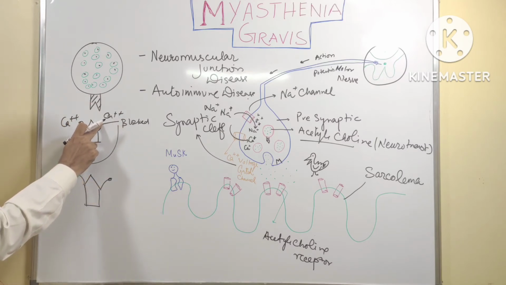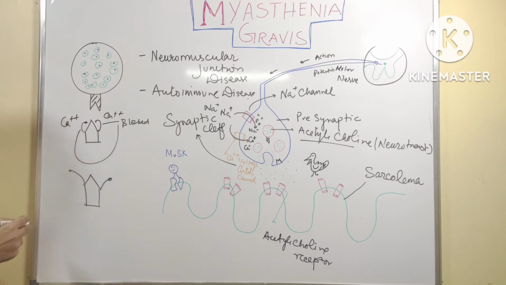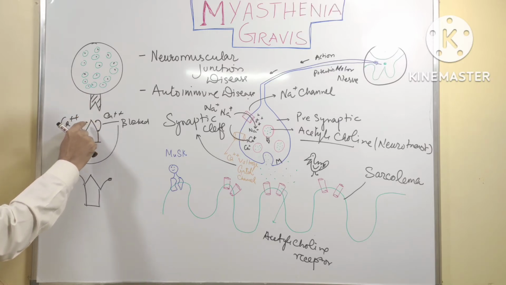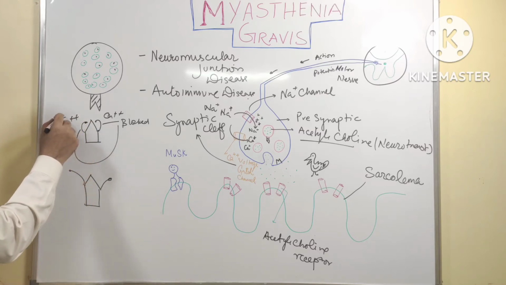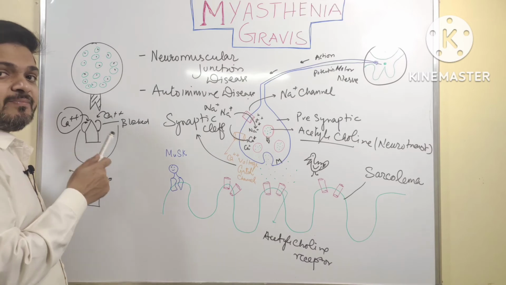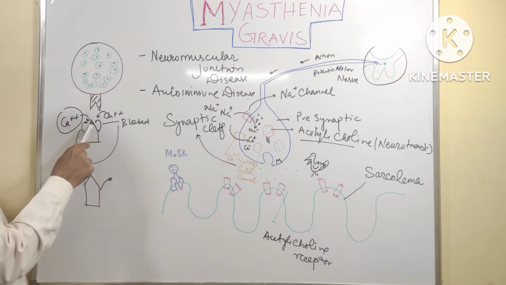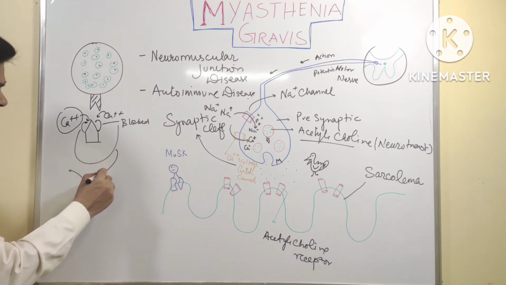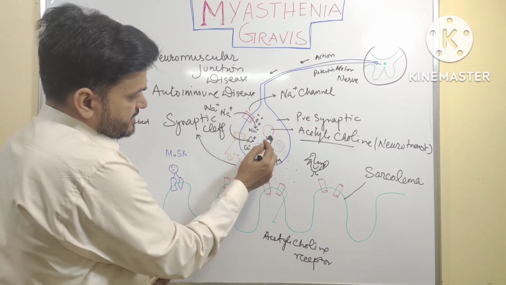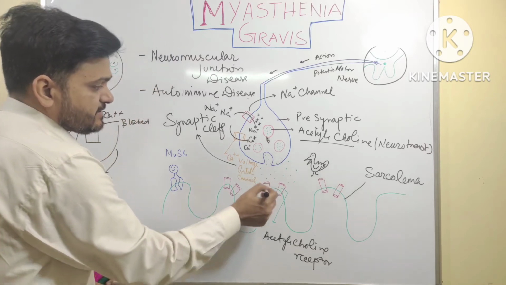So initially what happens, this projection which is present on this lock and key part, it is like this, right? For opening of this projection, or we can say to connect these two clamps, it has to be removed. This projection has to be removed, which can only happen when we have calcium binding on these sides. So as soon as the calcium ion is coming inside, it binds to that particular side, and now after this binding of calcium, it opens, and now it is free to bind with the vacuoles. And you can see here, after this it has to be attached to this, and finally the exocytosis process occurs, and by the exocytosis the acetylcholine is released, right?